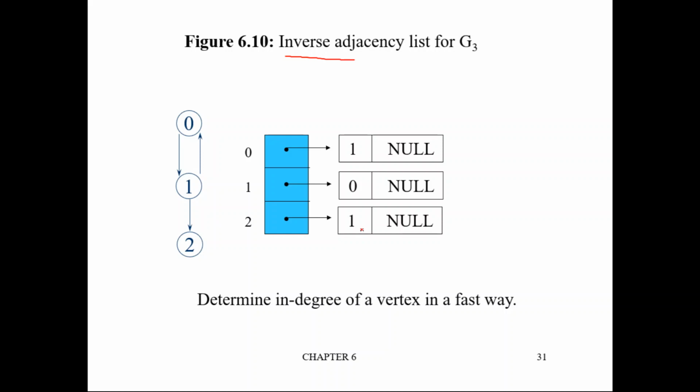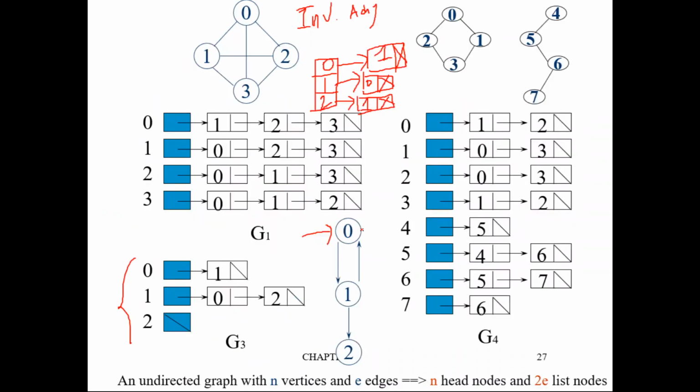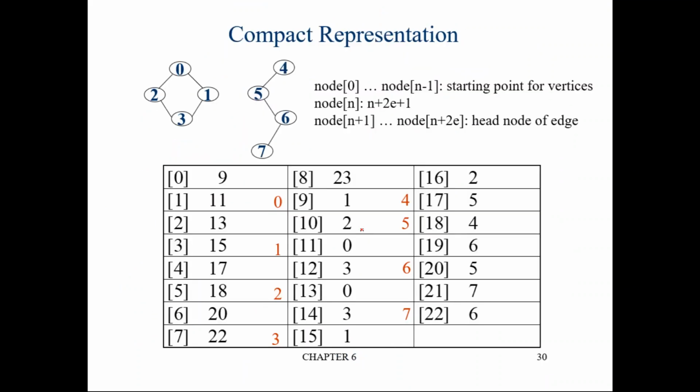Right? Okay. So normally we represent the adjacency matrix in terms of outgoing edges. But if you want to frequently use the incoming edges, if you want to calculate the incoming edges from the adjacency matrix, then you can represent in this style, inverse adjacency style. So this is how we represent adjacency list using linked list. Another way of representation is using arrays. This can also be represented using arrays.